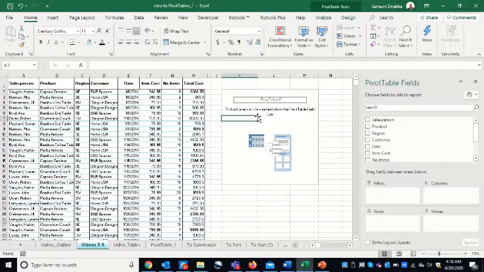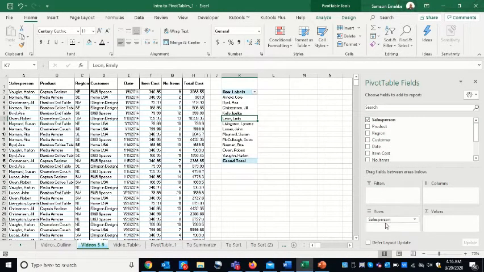All right, so when we click here, we're going to bring down our salesperson to the rows. It gives us the unique entries in that field. So there are 12 reps or salespersons.